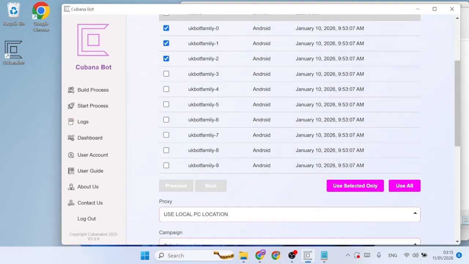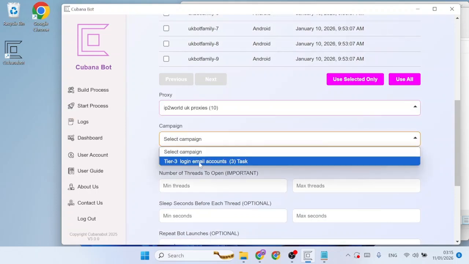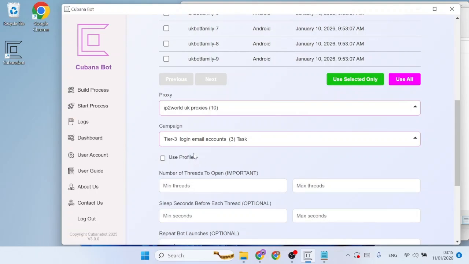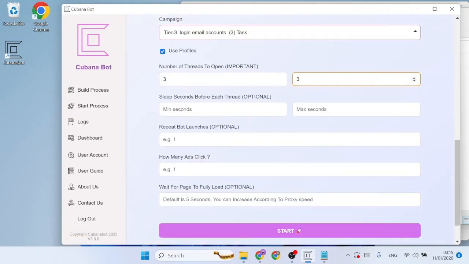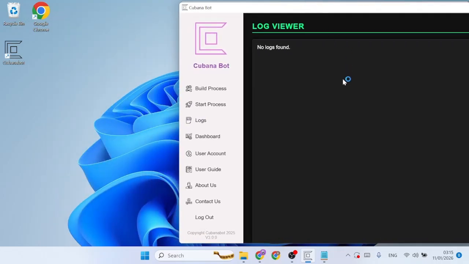Let me launch them again so you can see that we no longer need to log in our emails again before we can access them. This one is selected, login email accounts, use profiles, three bots at once. You can ignore that one. Now let's start it again. You can see they all have their email session saved.